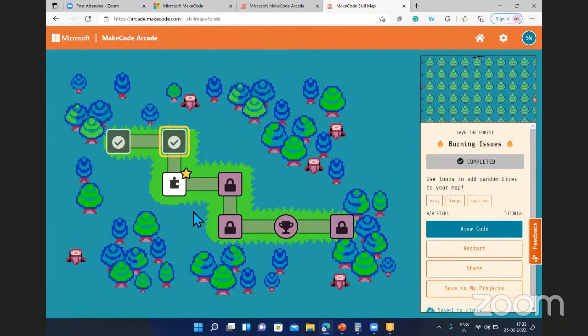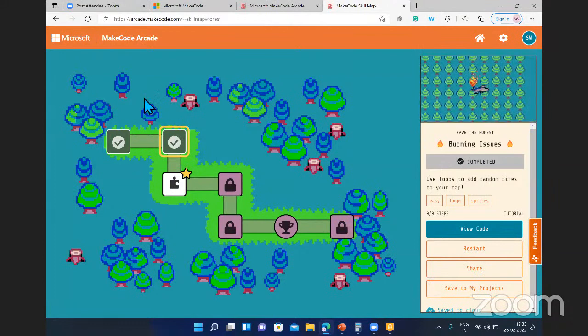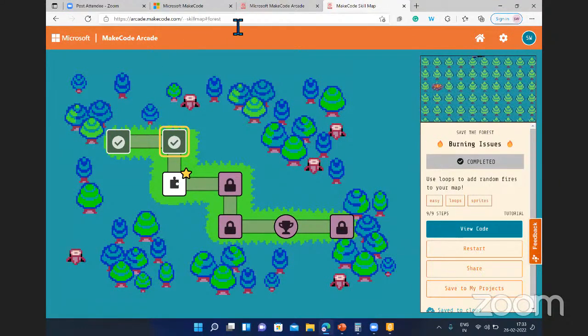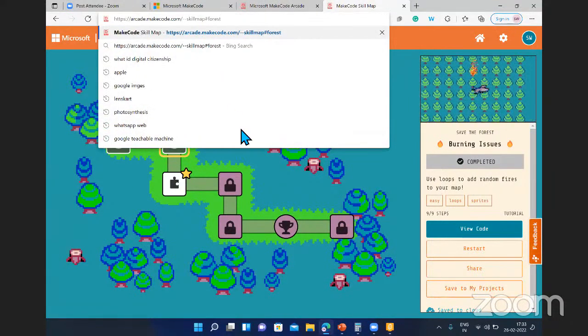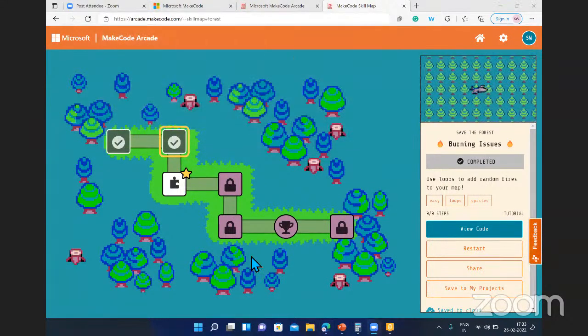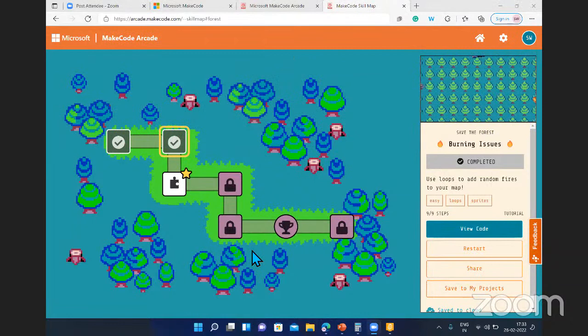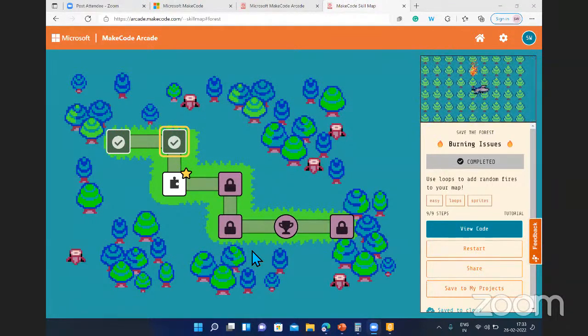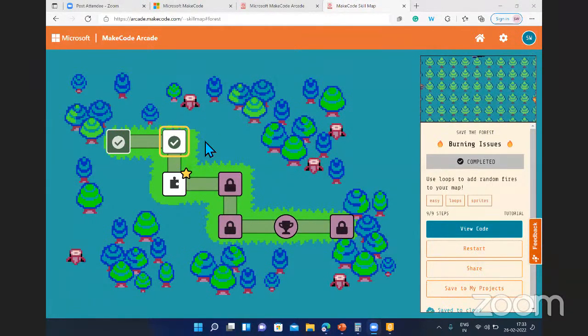And this is, I want you to practice this today: make Code Arcade and complete the Save the Forest Hour of Code. And in tomorrow's class, we want to see everybody sharing their certificate in the chat window and complete this particular activity.